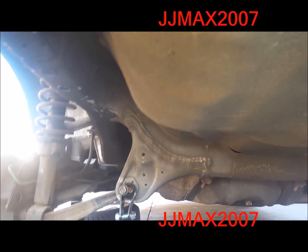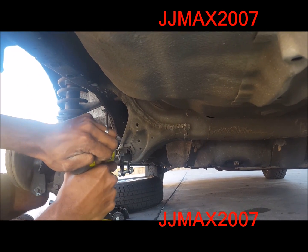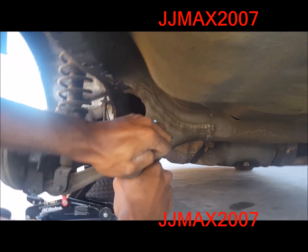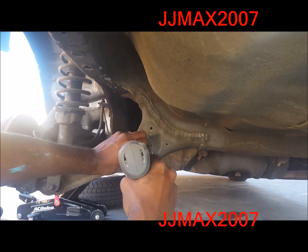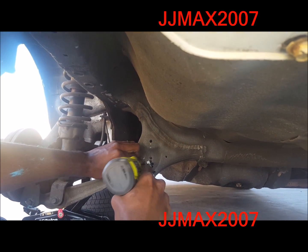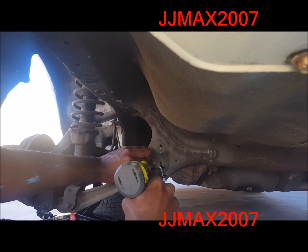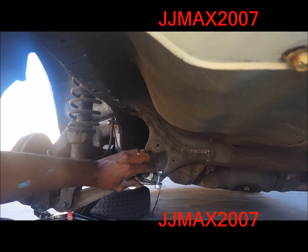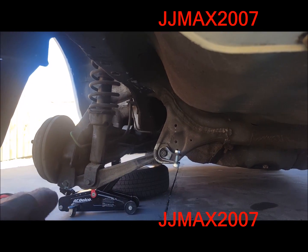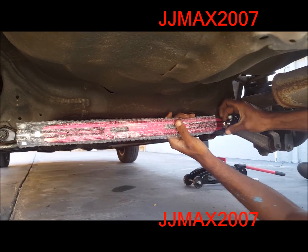Let me get the drill. Pause. That's how you use muscle. I'll be right back with the other side done and the bar installed, all right? So I've gotten the bar installed.